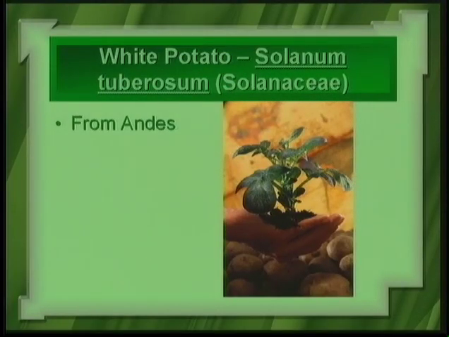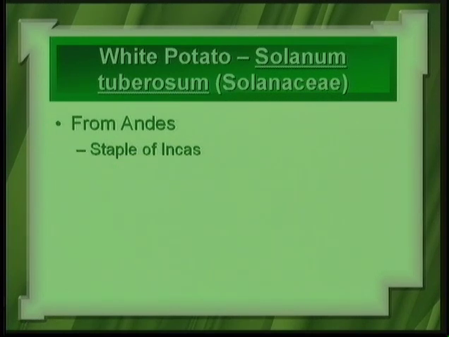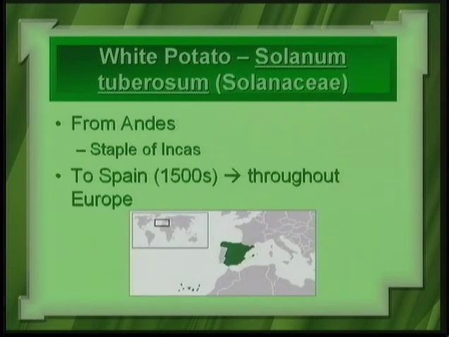So here, this white potato is originally from the Andean region of South America. It was a major staple of the Inca civilization. Here is a little piece of South America with the area shaded in dark green, part of the Inca Empire a long time ago. The Inca, of course, were pretty much wrecked and destroyed by the Spanish, and their staple from the Andes was taken to Spain in the 1500s.